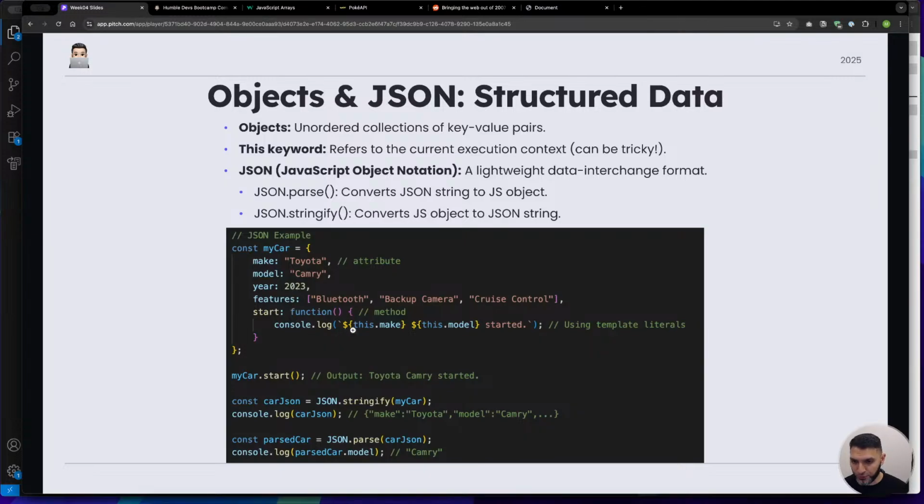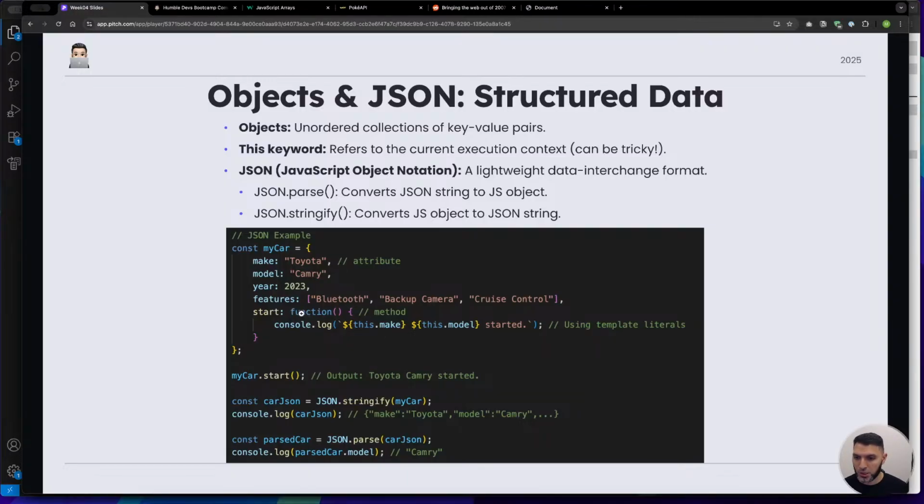And it's very important for you to understand this is referring to the object in which this is being called. So this function exists within this object. While inside of the object, if we want to refer to attributes or functions of this object itself, we use the keyword this.